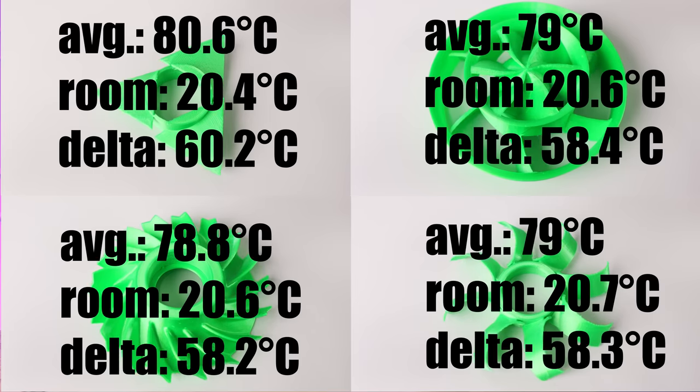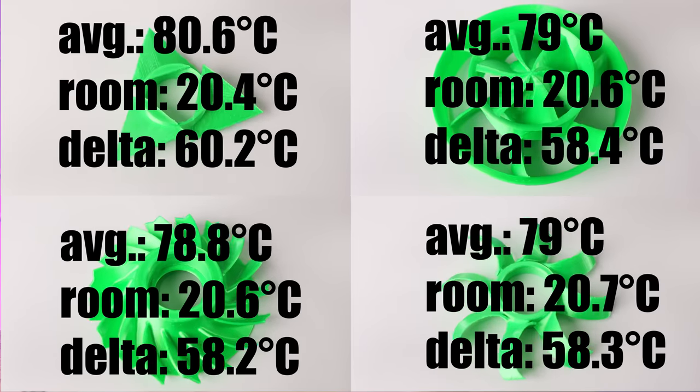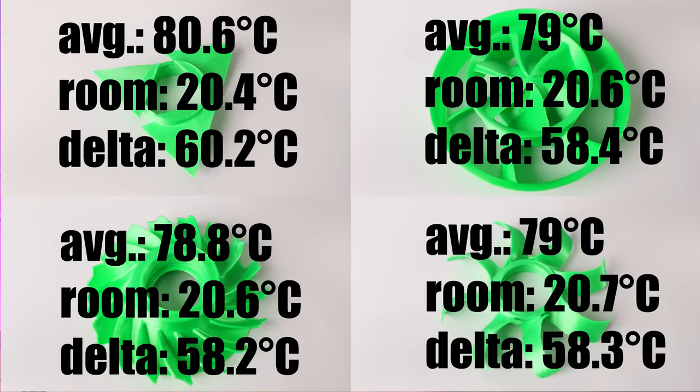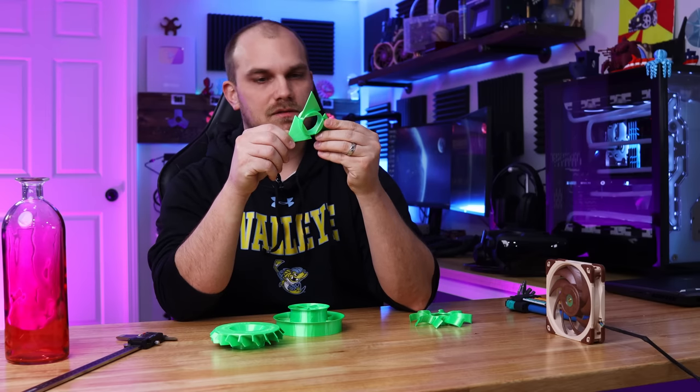So everything was really close. The extractor did the best, barely. But I was not expecting the Triforce to do so badly. I mean, it just looks like kind of a normal fan. This was really surprising. It was loud, and it didn't really cool very well. So I blame Nintendo.